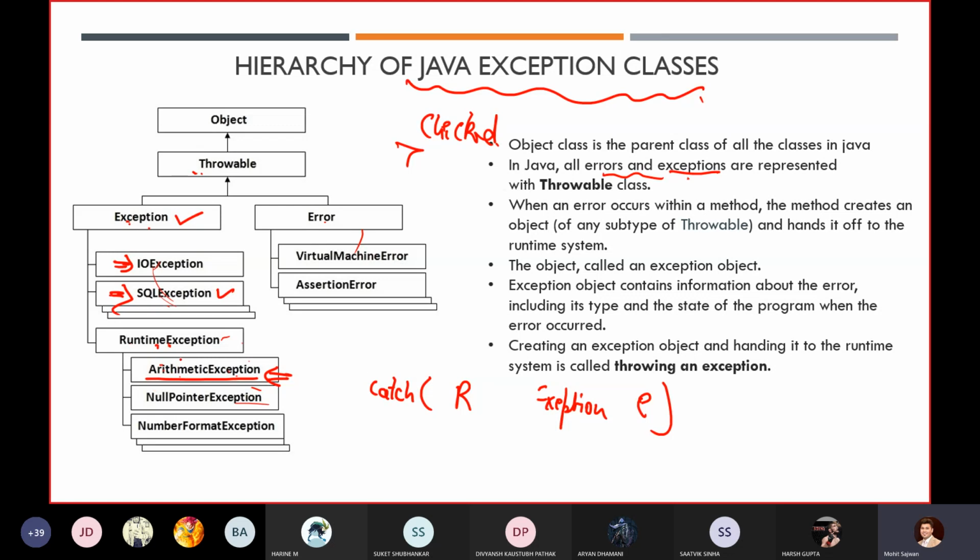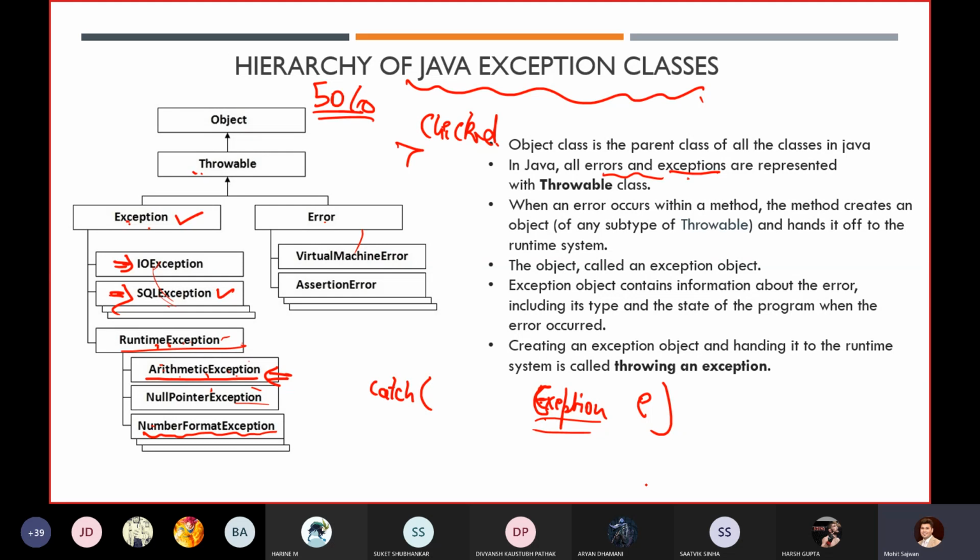So if you are not at all sure what kind of exception you are getting, but you have an idea that 50 divided by 0 gives an ArithmeticException. For some other cases, let's say NumberFormatException, you don't know about the class of NumberFormatException. For that, it's better to write RuntimeException, because this is a super class, so it will work. Similarly, if you have no idea about RuntimeException, or you get confused about what exception you are getting, you can directly write Exception too. It will again work, so no issue at all.